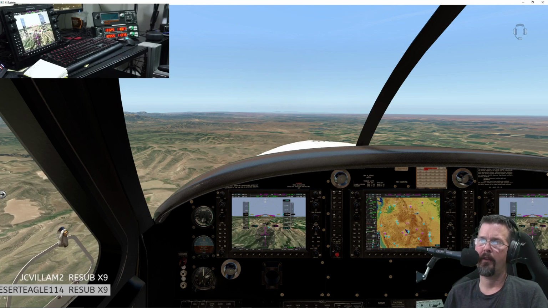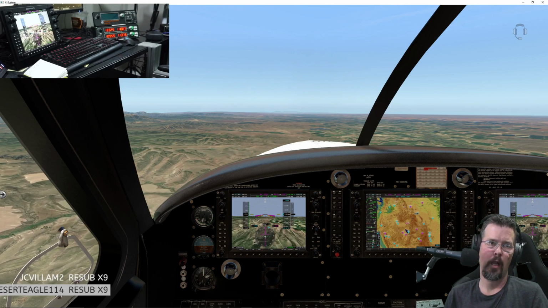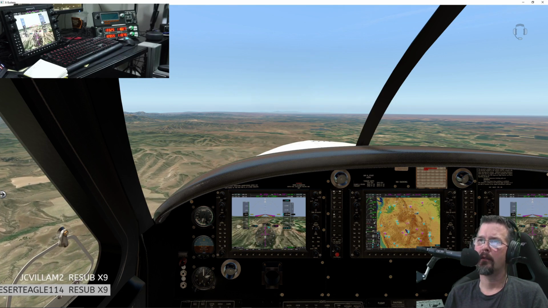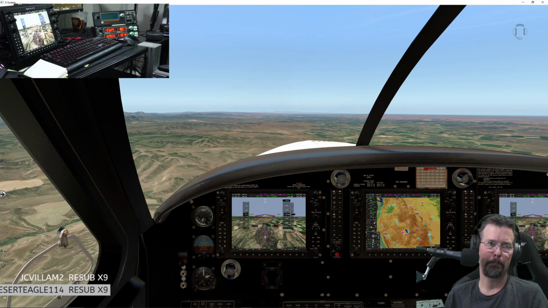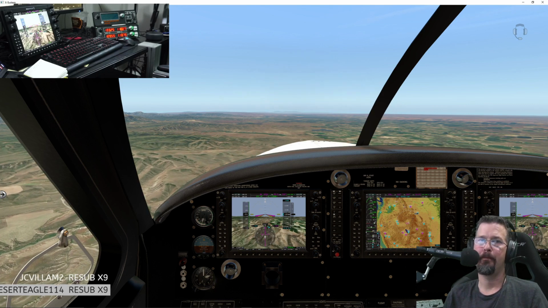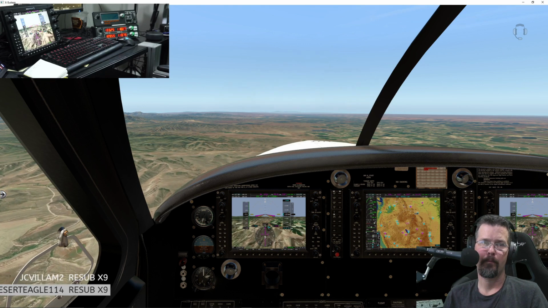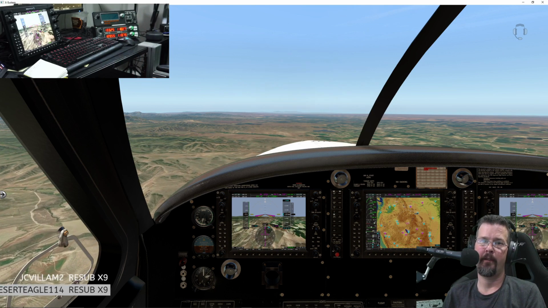Salt Lake Center, FedEx 5721, cancel IFR. Number 1 Alpha Bravo, taxi to the ramp via Alpha, this frequency. FedEx 5721, you're stepping on each other, but I believe I heard you say cancel IFR. Roger. FedEx 5721, IFR cancellation received. Squawk VFR, frequency change approved. Good night, FedEx 5721.